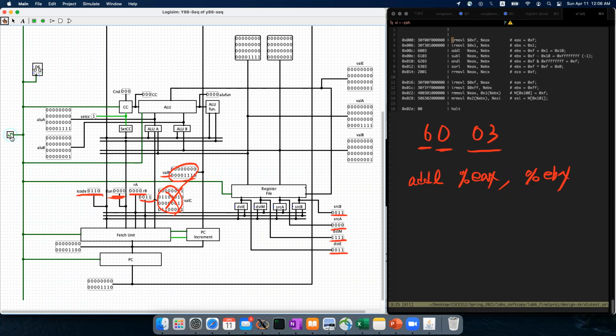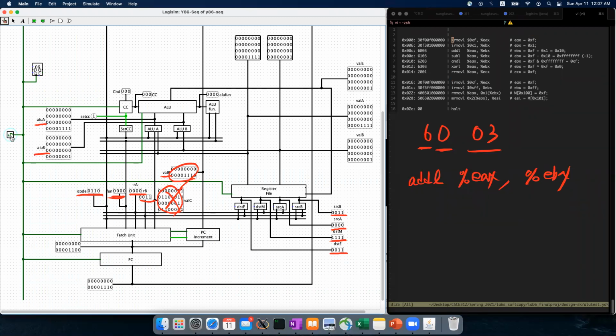Okay, so then the ALU is ready to execute because data is available. Let's check the inputs of the ALU first, ALU A and ALU B. You remember that in the previous 2 instructions we assigned F to EAX and 1 to EBX.